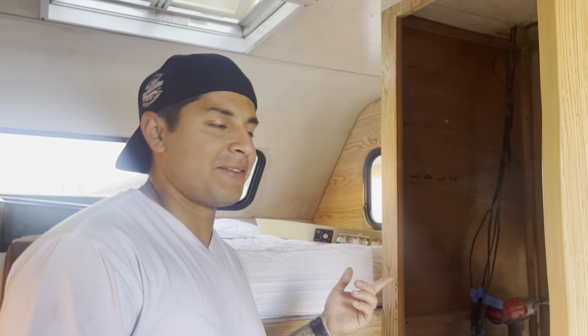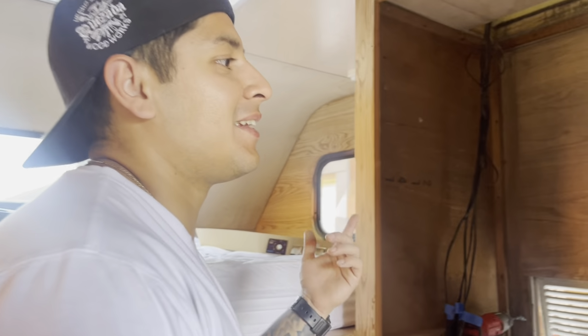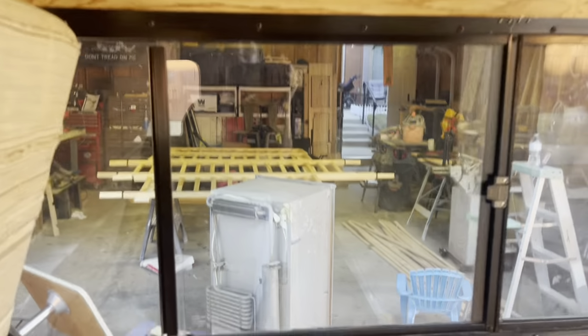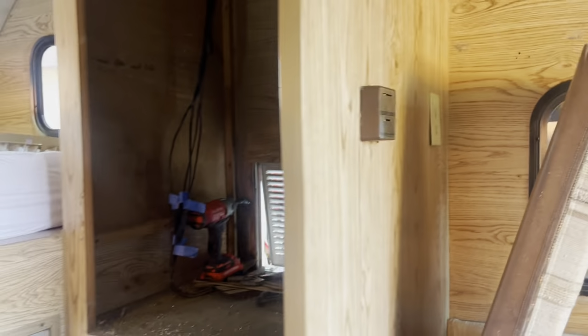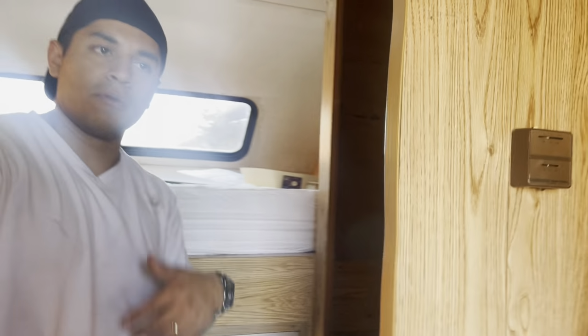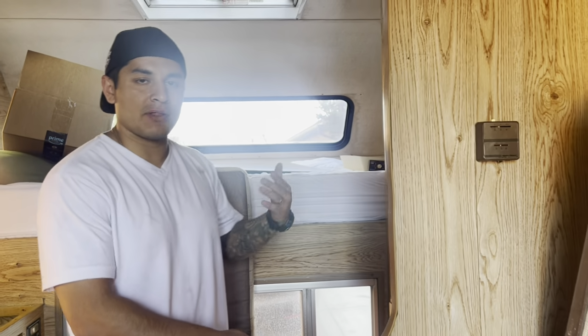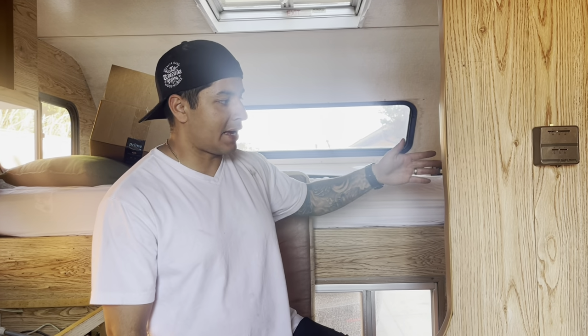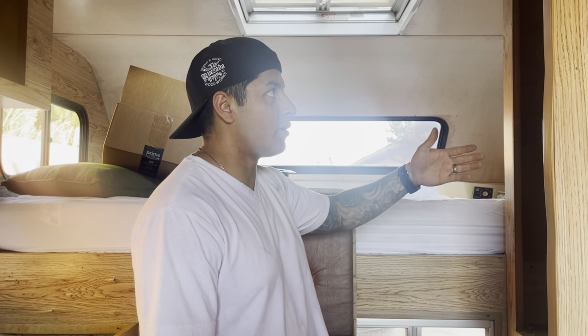Taking out the fridge, I realized that we didn't need that size fridge. It's small, but it's big. We're just going to camp, so we don't need a whole fridge. What I'm thinking is that a newer fridge, even those mini fridges, should consume less power regardless. And this does have solar and I can hook it up, so theoretically it would work out if we had a smaller one.